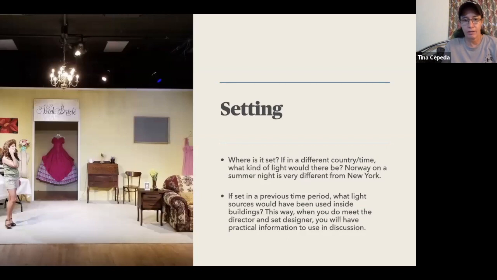You've got to figure out where is the set? Where are we at? Is it a different country, a different time? What kind of light is there, or would there be? Is it Norway in the summer, or is it New York? Obviously the Guacamole Queens was set in Texas at a bridal salon. So if anybody's been to a bridal shop, there are chandeliers hanging everywhere. That was kind of the idea of this picture here, to focus in on that practical that I have there, which is a chandelier, to make it a set piece, but also make it a lighting piece as well.